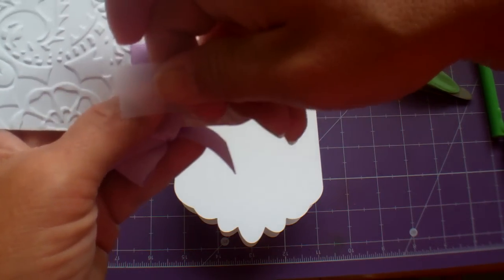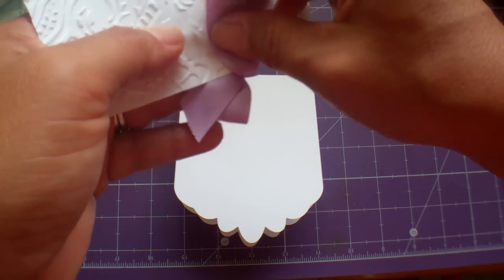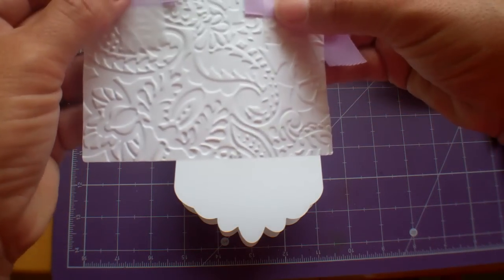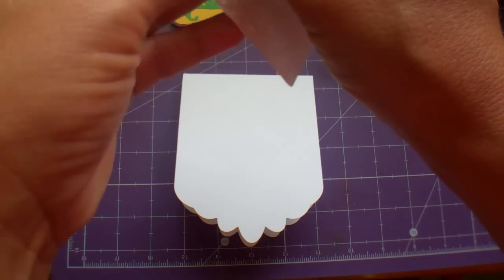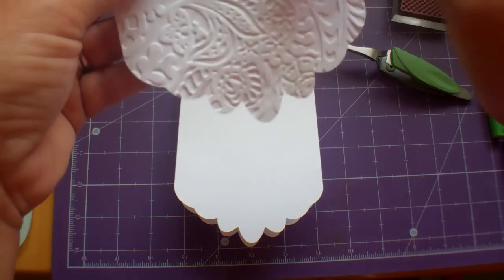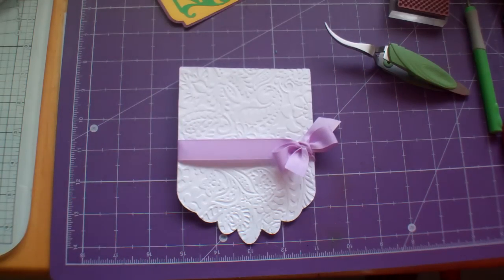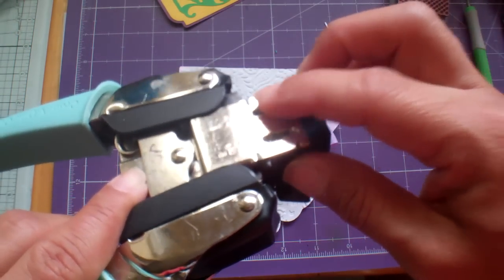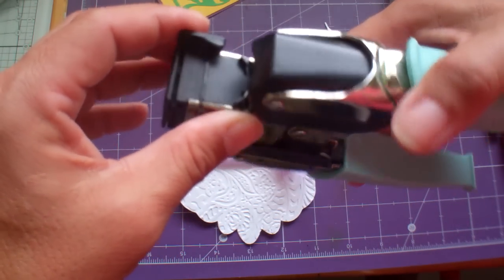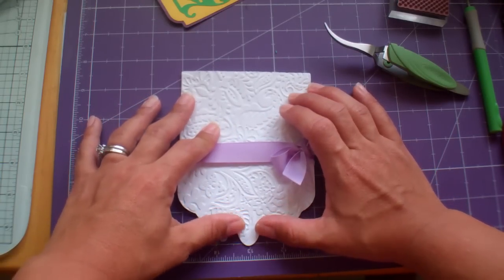Okay, so now I'm waiting for my We R Memory Keepers corner chomper that broke. I have had quite the time with my tools, but you know what the good news is? I have found out that we have some wonderful companies out there that have wonderful customer service, and We R Memory Keepers is now on my list. I sent them an email one day in the middle of the night when I couldn't sleep, and they responded to that email immediately. And what it turned out is that I just paid $5 to get it replaced. And I don't have to send it back either. Let me show you while I'm telling you. See this little thing right here? That thing broke. And that's what allows you to line it up perfectly. I could still use it, but it's just not the way the tool is intended to be. So I'm waiting for that. It should be here any minute. Maybe today, I don't know. We'll see. But $5 is great.